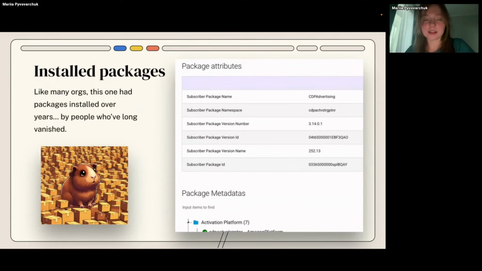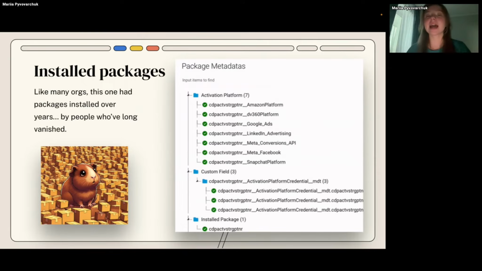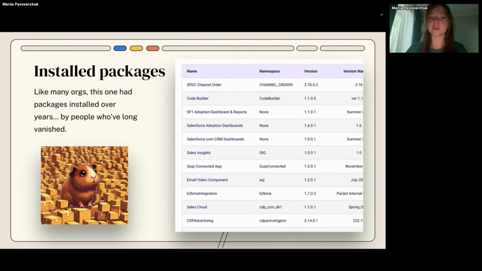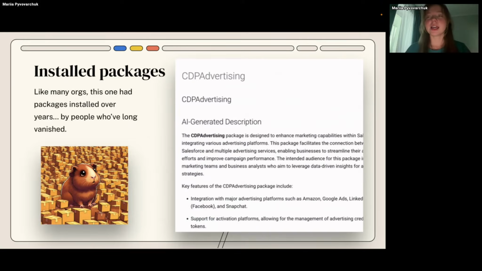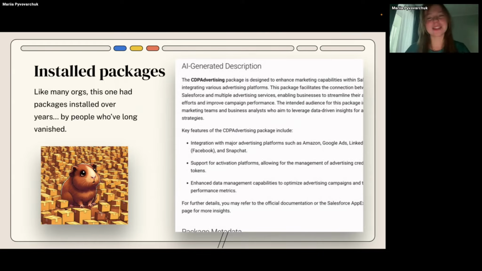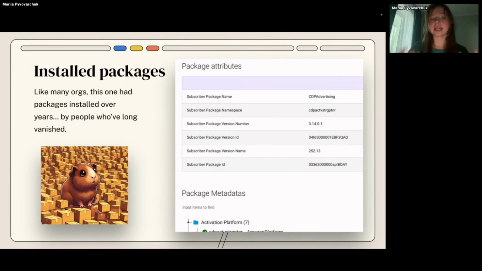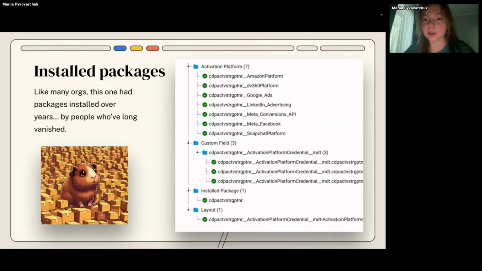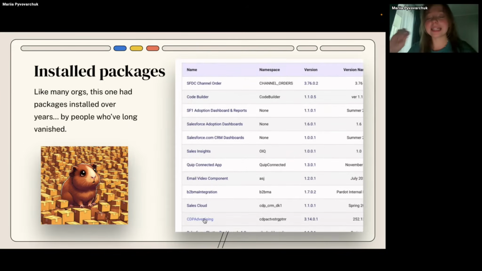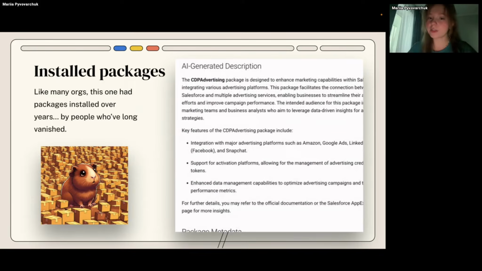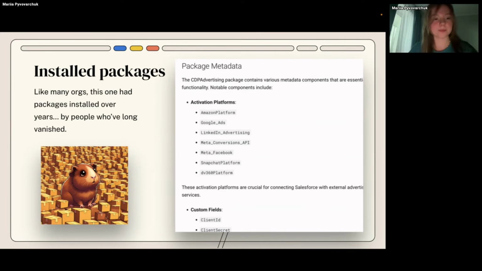Installed packages, absolutely sweet thing of these. If you will open the XML file of your package, you won't see much except for this version and maybe sometimes name, not always. So with sfdx-hardis, it takes the information of the installed packages, builds a decent documentation along with a link to the official documentation of that package if that's present, and where and how it is used across your org. So pretty cool.